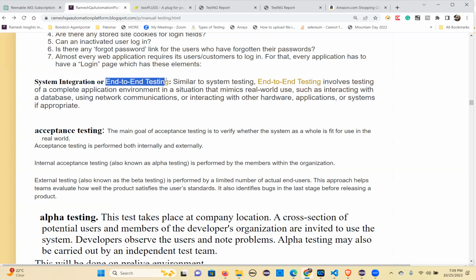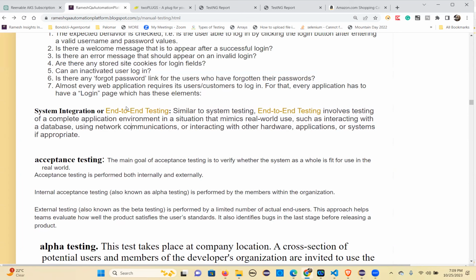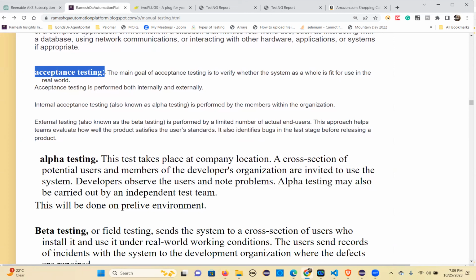When you are hitting from the UI, it should interact with the different components: web server first, then the application server when logic has to execute, and the database server when data has to be fetched. You will check in end-to-end testing whether the different components of the application are touched or not. Okay, are you clear? Yes, so far.